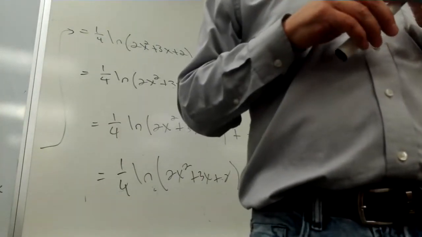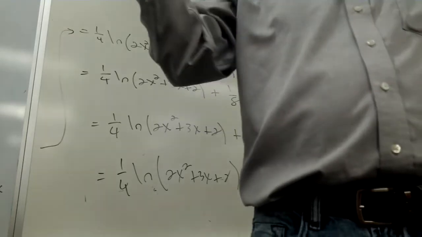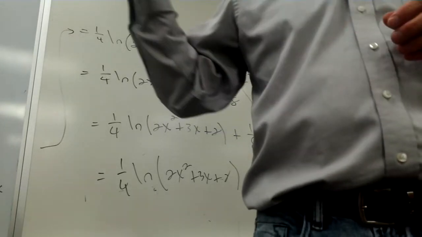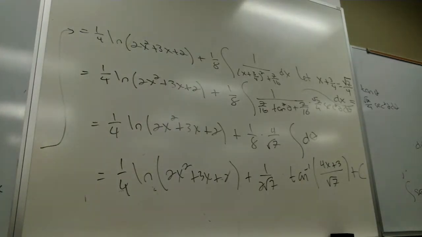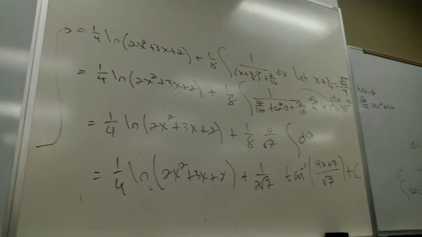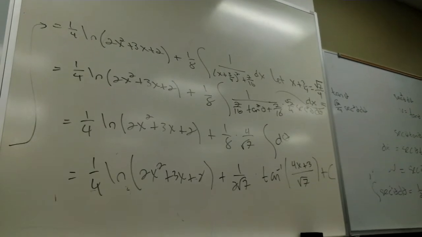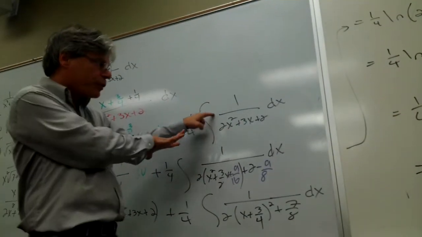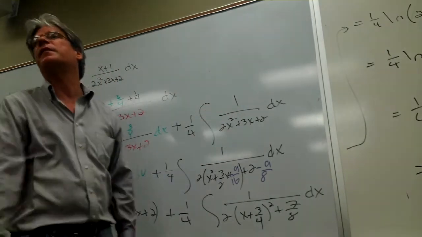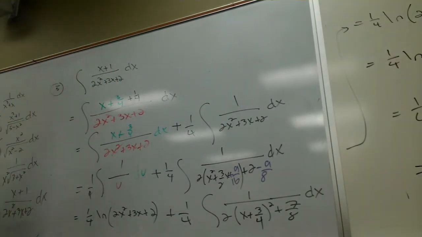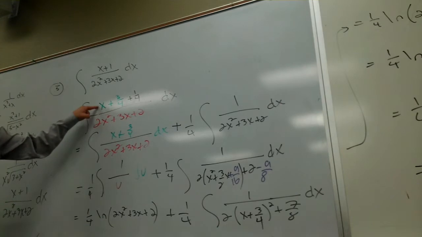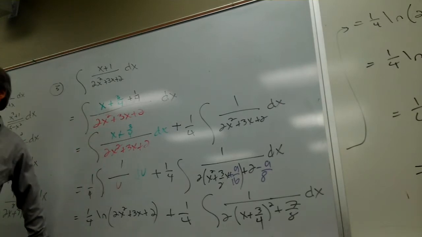There's nothing that says I have to do that. I didn't have to do it at all. I could have just dialed it into using a trig sub. I just think it looks like a mess. After all, I get multiple terms upstairs. I just didn't want to deal with it. I just thought my life was so much easier if I can commit to a u sub, get rid of the x upstairs, and look at that, I did. Now with my trig sub that I haven't started yet, I've got a nice clean constant upstairs. I cheated in a sophisticated fashion and simply forced a u sub to exist with my Christmas colors. That's all I did.